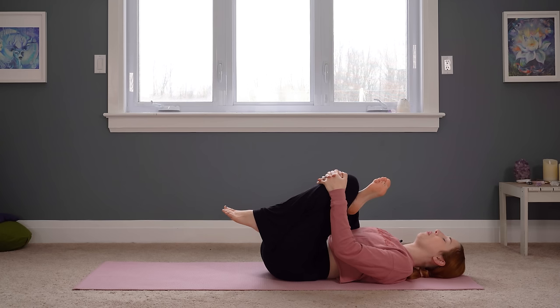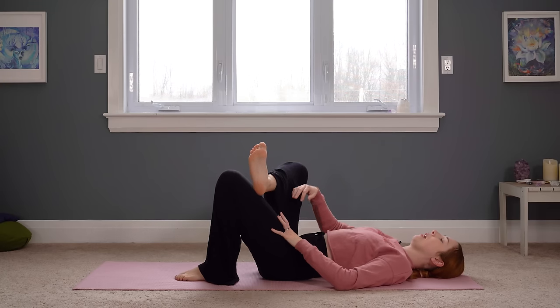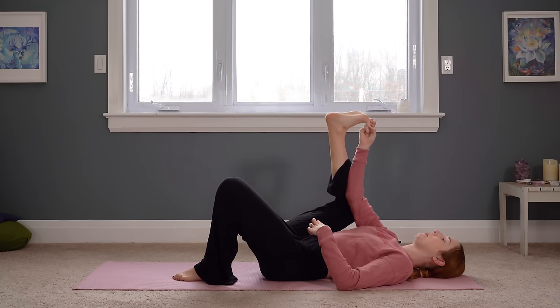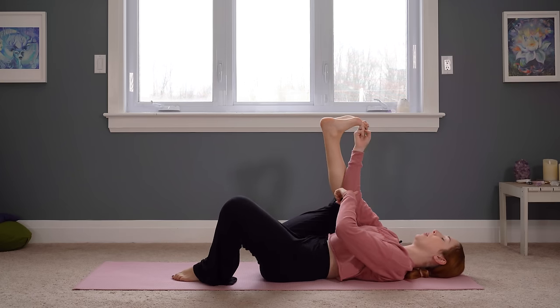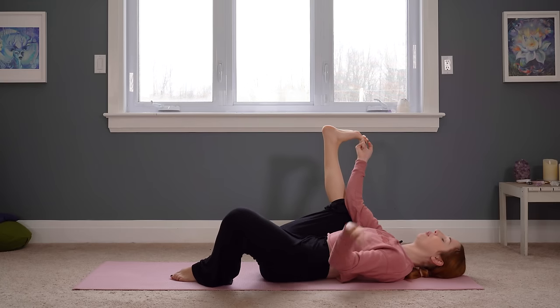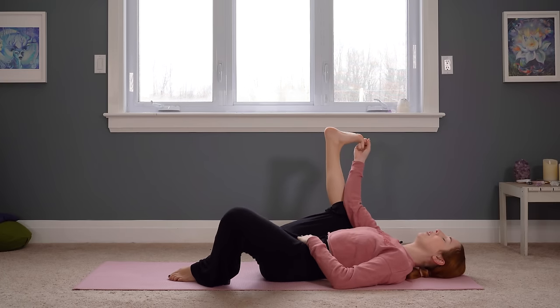And you can keep the figure four shape, but just let your left foot come back down to the mat. And then grab a hold of your big right toe with your two peace fingers, and we'll find our half happy baby pose, variation of Ananda Balasana. So my elbow is to the inside of my knee and I'm pushing it wider and I'm letting my left thigh kind of flop over to the side to provide a little bit of a counterweight.